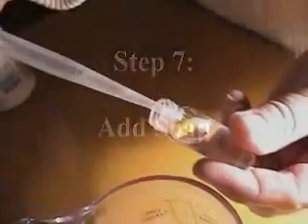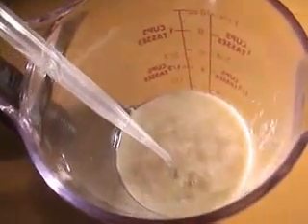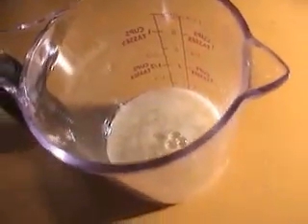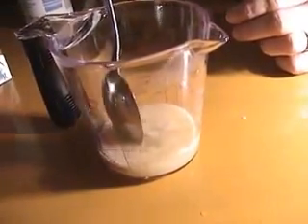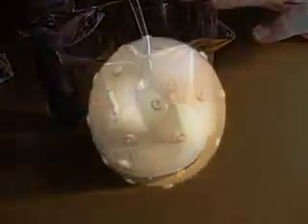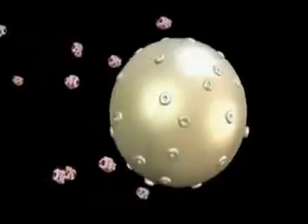At this point, we gently stir three or four drops of liquid soap into the mixture. Stir gently — DNA is being released. The wall of the nucleus is constructed from lipids or fats, and soap disrupts this nuclear membrane and releases the chromosomes. In this animation, soap disrupts the nuclear membrane, releasing the chromosomes.